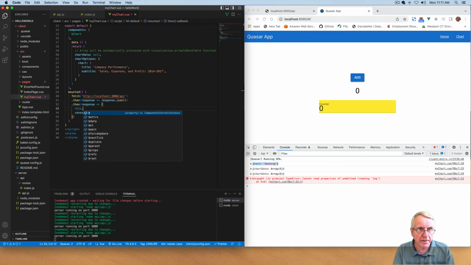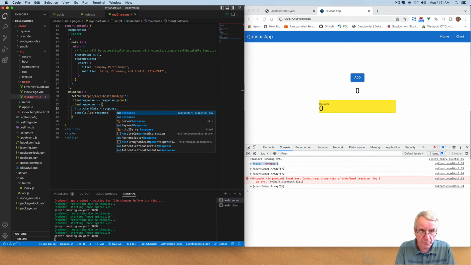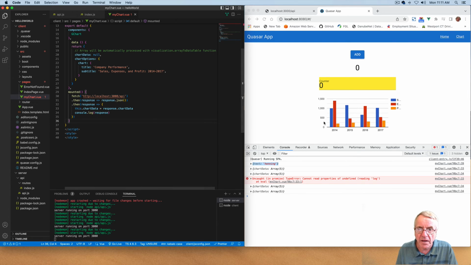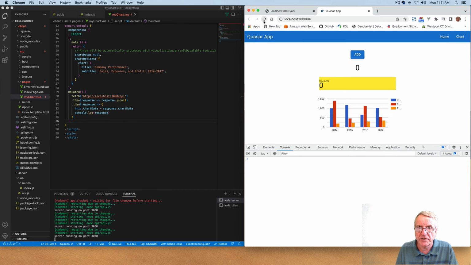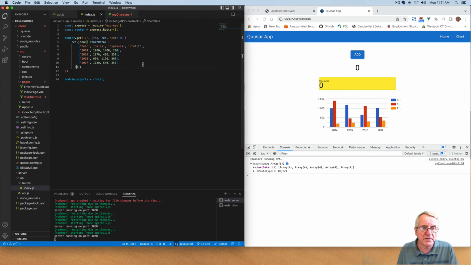This means that I address the variable that is part of the object here, and this is called chartData, and I point this to response.chartData, because that's what it's also called on the other side. And you can see already the chart shows up here. So when I refresh the screen, then I have the chart here, and you can see with the console log that the data is coming in, exactly as we defined it here in the backend.